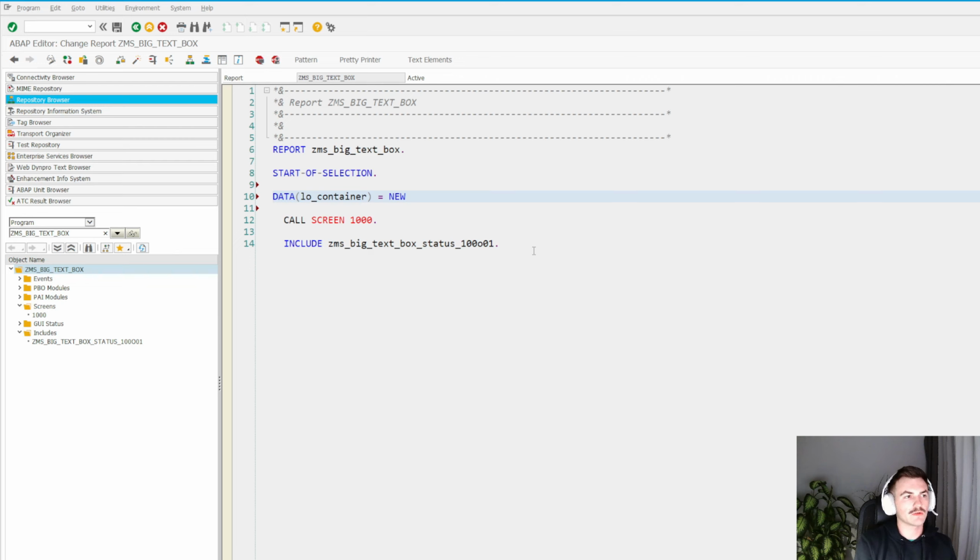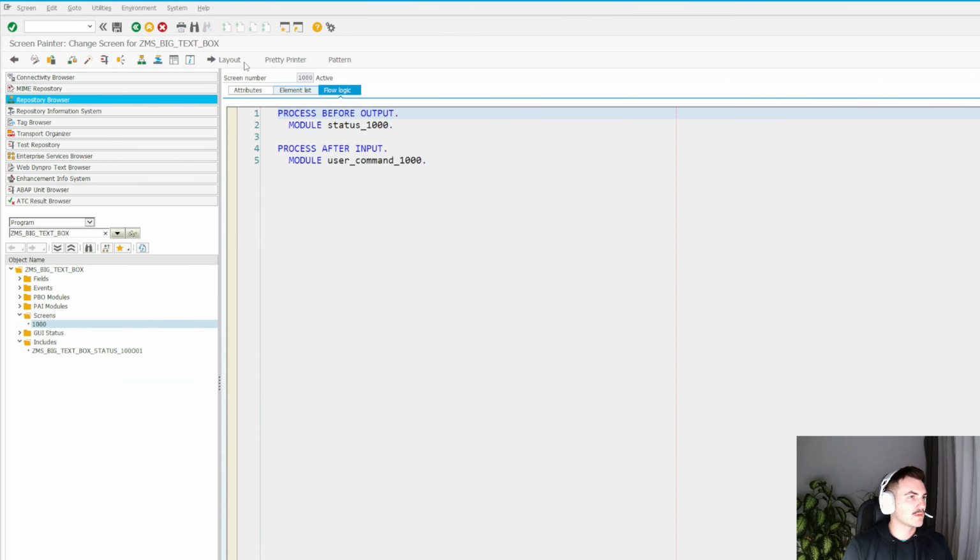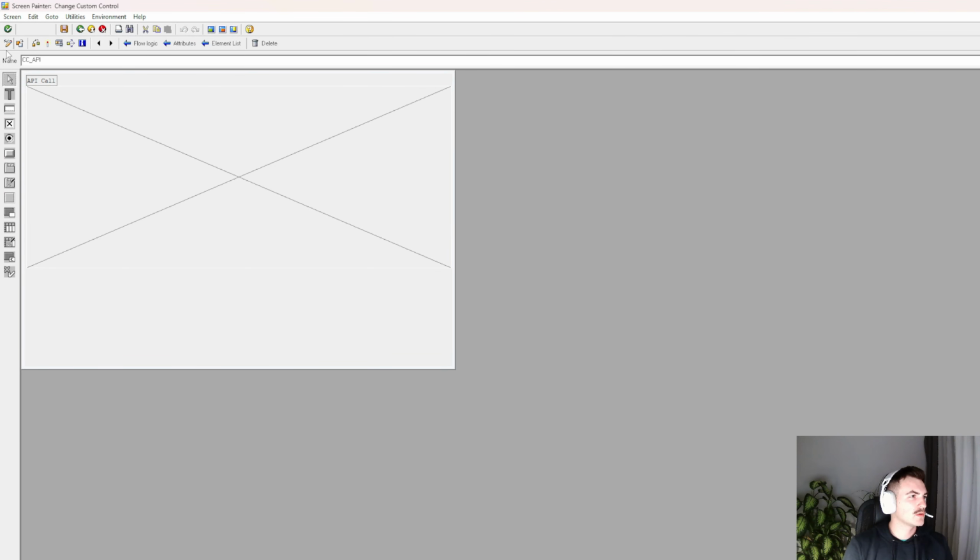So I'm creating an instance of an object of the type CL_GUI_CUSTOM_CONTAINER. And I am passing 1 parameter only, which is the container name, which, a little reminder, is the custom container name that we created here in the screen painter.